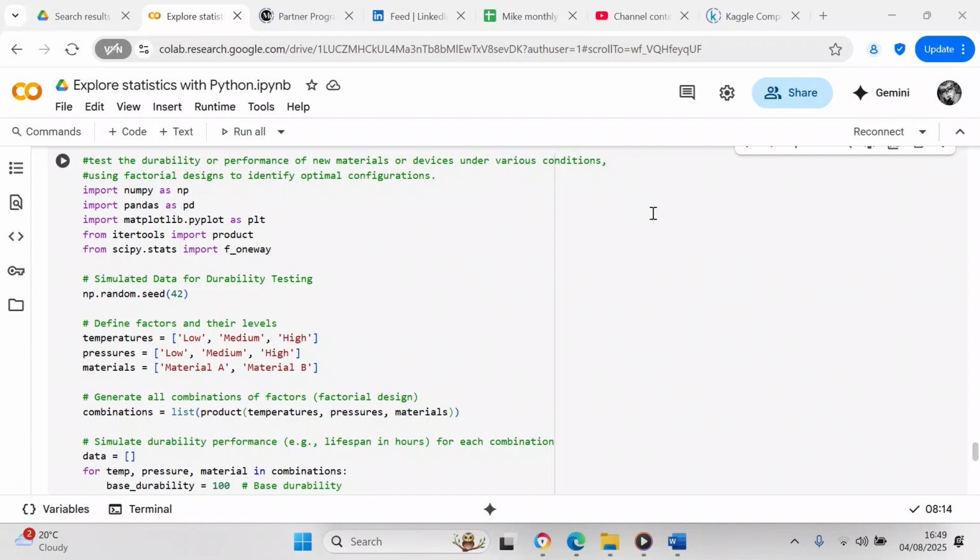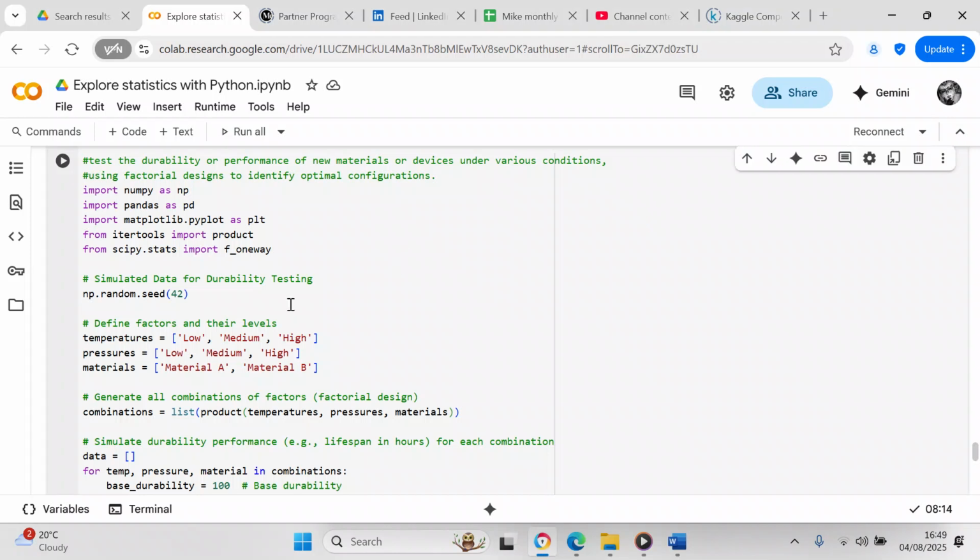So after we have imported the libraries that we need, what we're going to do is we're going to set the seed. And the reason why you set the seed is so every time you execute the program, all of the variables will be initialized to the same values, and that way the program will run the same every time.